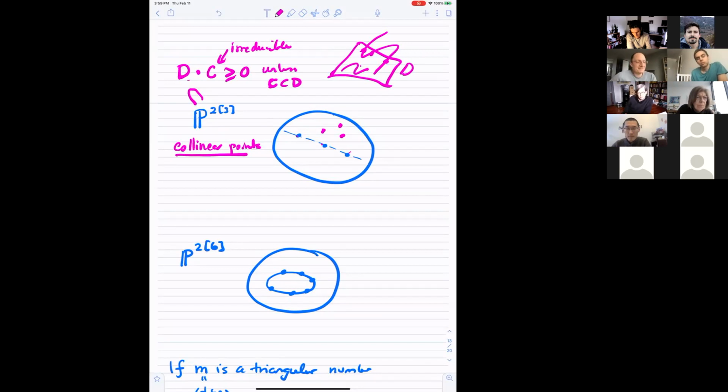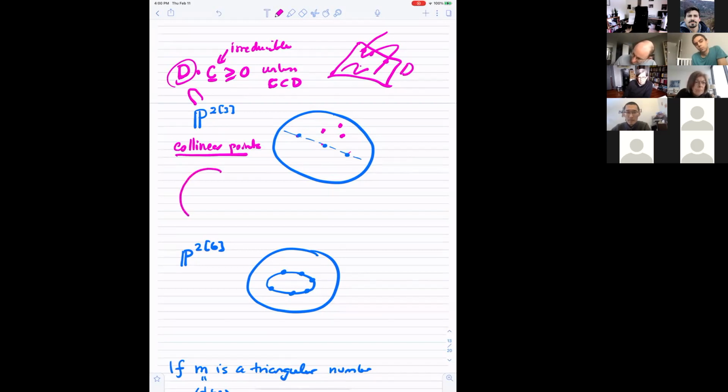So in particular, if I can give you curves that move around a lot, in other words, if they mostly cover most of your space, then it can't be that the C is contained in this D, so the intersection number has to be greater than or equal to 0. And you see we have such a thing in this case. So let me draw a picture. So here is your P2.